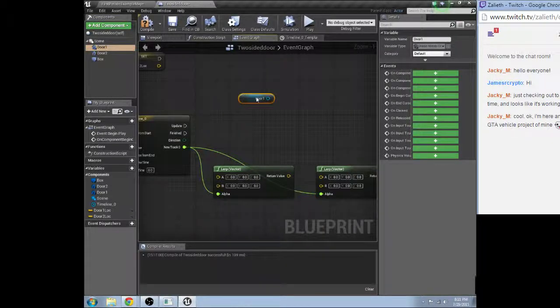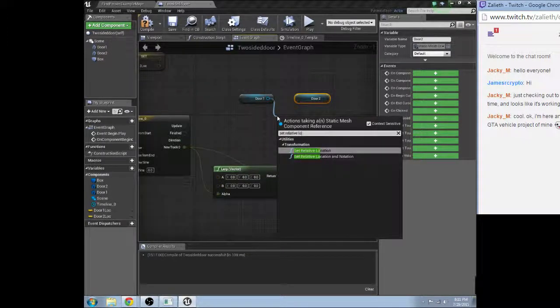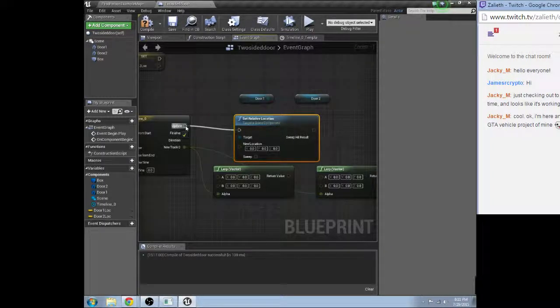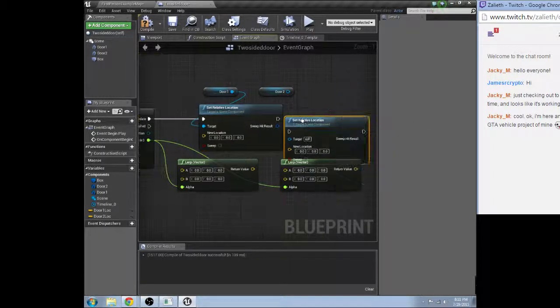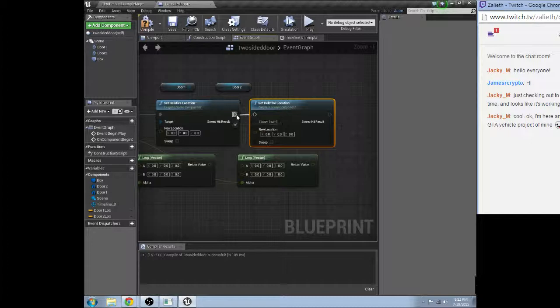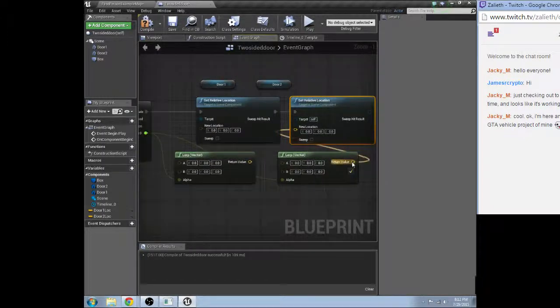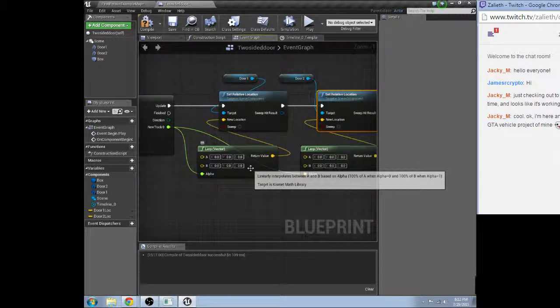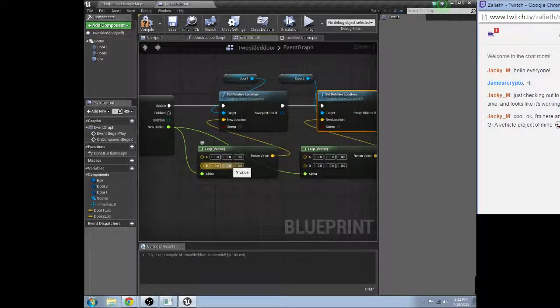We're going to do a get, and for each of these, I'm going to do a set relative location. I'm going to plug these into here. Plug this into here. Okay, so currently we're lerping between 0 and 0, which is not what we want.